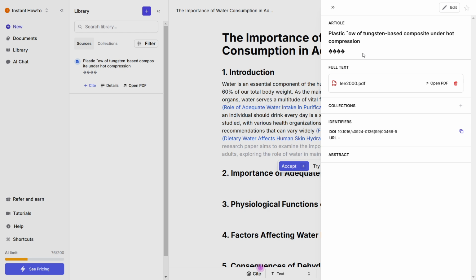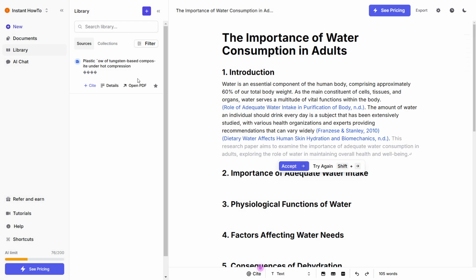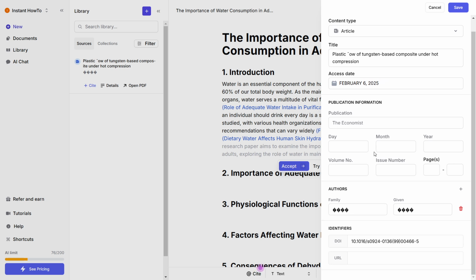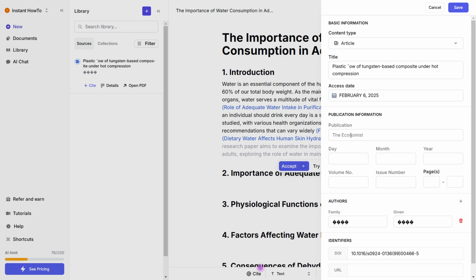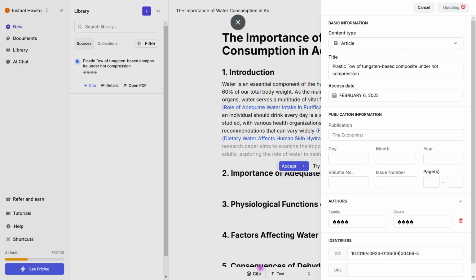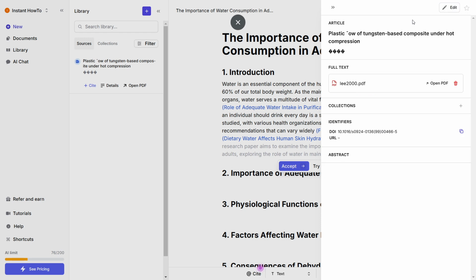Now, of course, this isn't very well optimized because I haven't done this really much. I've just put it in here for this example, so I can just click on it as I did, press edit, and you can then edit everything. From different families, from different authors to different DOIs, days, publications, access dates, titles, etc. You can moderate everything, and once you've done it, you want to press save, and that's it. It's going to start updating, and there we go.